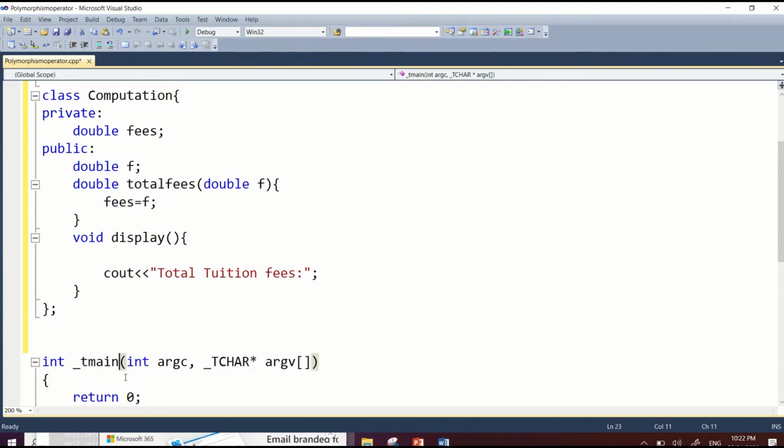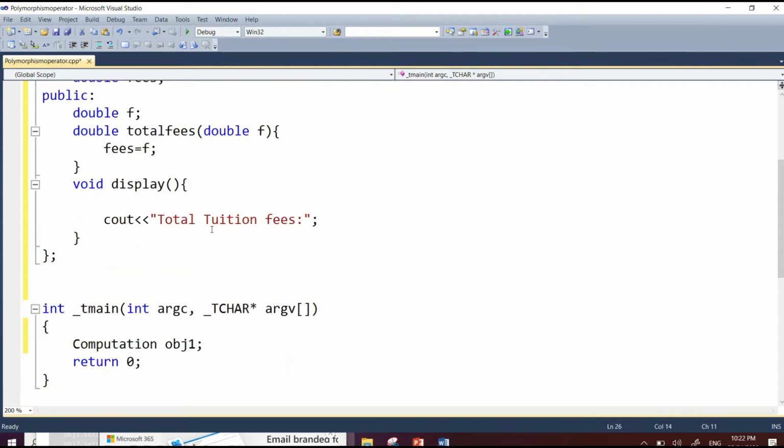So we will create first the object. Our class name is computation. Then this particular total fees can be our object number one. Later we will add another object after we are done.